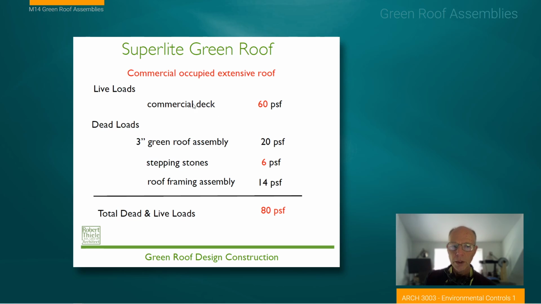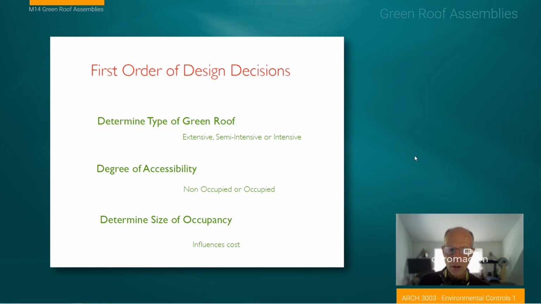So one of the first things we need to do is concern ourselves with the idea of the added dead load of the applied system. So in a commercial deck system, we have 60 pounds of live load to work with. We're going to amend that with a dead load that's already going to take up capacity. So we need to increase structure. And if we're thinking about live loads of occupancy, we need to accommodate that also.